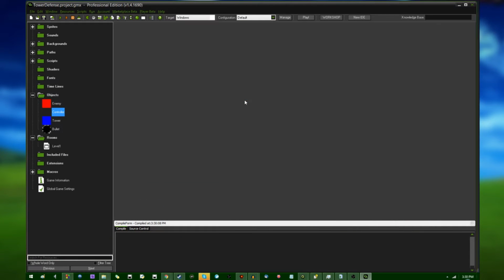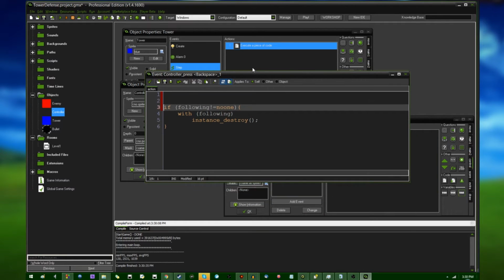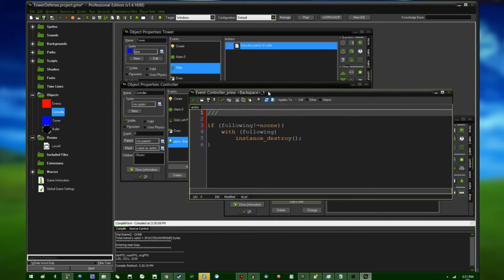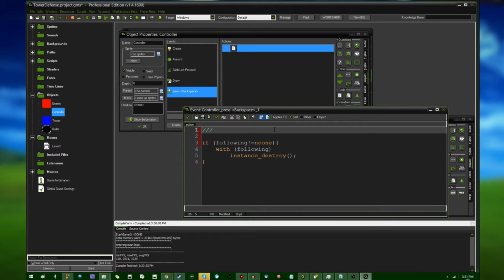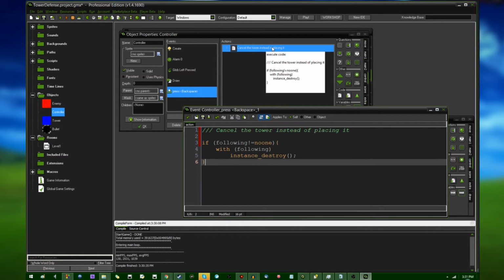Also, I do want to name these code fragments, because that is something I have not gotten in the habit of doing, and I really should, especially when I'm doing tutorial videos, but even when I'm not, it's a good idea. If you put 3 forward slashes at the top of a code snippet, you will see over here in the actions list a preview of what this does. So in this case, it's something like this. You're canceling the tower instead of putting it down, and you can see in the actions list what it does.